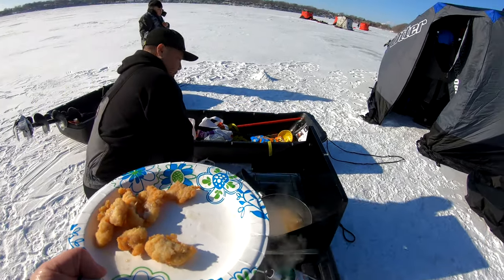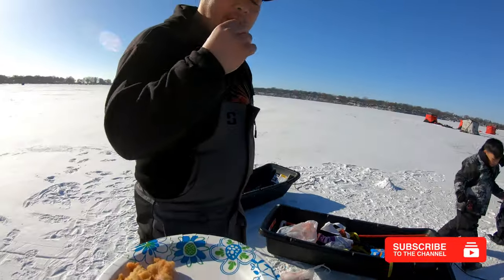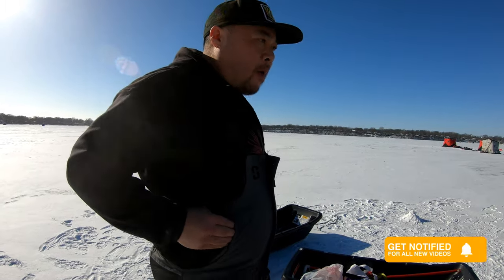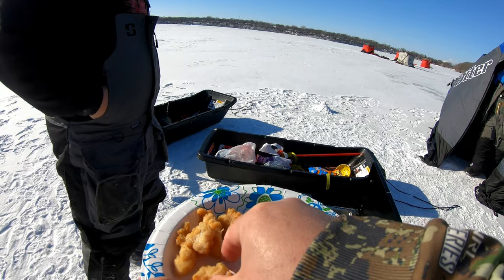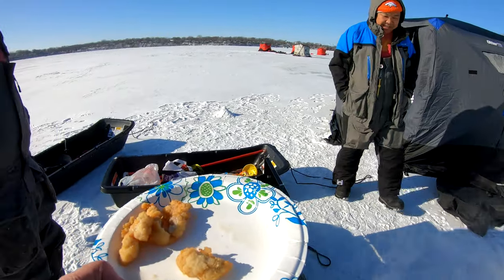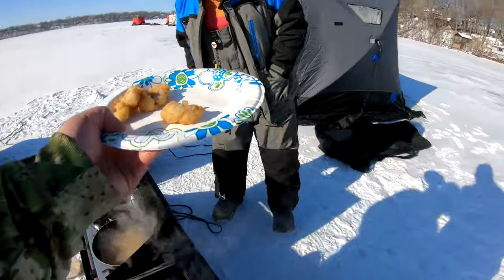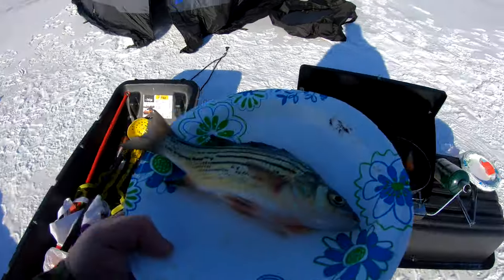He's like, hold on, buddy, I'm going to eat them right now. So he takes one piece right here, takes a bite. Oh man, he is in heaven. Oh, look at that. It's so good that Coach is coming out right now looking for some more catfish. He's like, hey, you got some more catfish? I was like, heck yeah, right here, bro. He takes another piece. He's like, man, this is heaven.